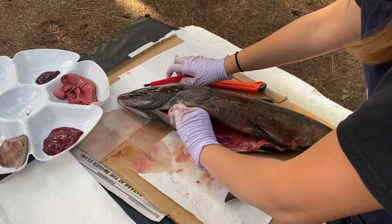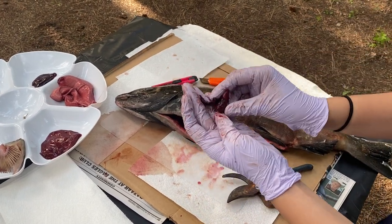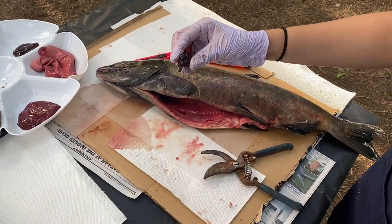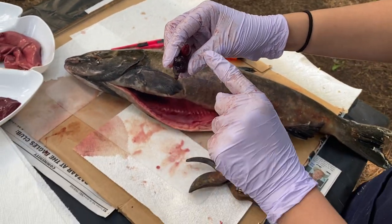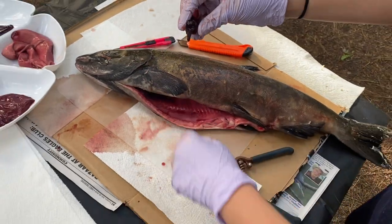And the heart function is super similar to the function of human hearts too. These guys have a 2-chamber heart. Humans have a 4-chamber heart. The heart is what is going to pump the blood throughout the whole body of the salmon and get those nutrients in. If I squeeze it, you can see that that is the valve, and that is where the blood would pump from and go all throughout the body of the salmon.